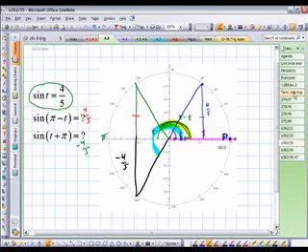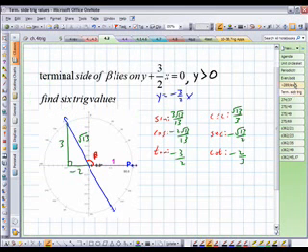And the last thing to look at is this type of problem where we have a line y plus 3 halves x equals 0, and y is positive. We want to find the 6 trig values, and the way you set it up is you draw a slope of negative 3 halves approximately. We'll put the 3. Using the Pythagorean theorem, we get rad 13, and now we simply use SOHCAHTOA, sine being opposite over hypotenuse, cosine adjacent over hypotenuse, and so on. And here I've rationalized it, though it's not really that necessary to do that.